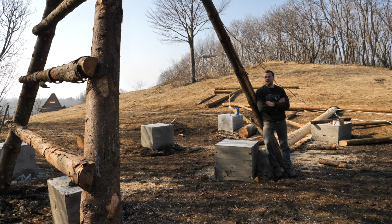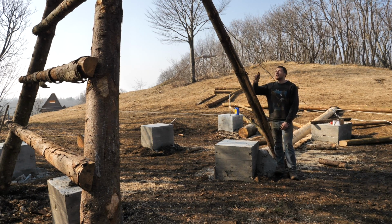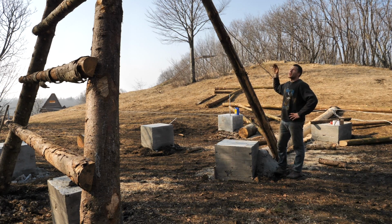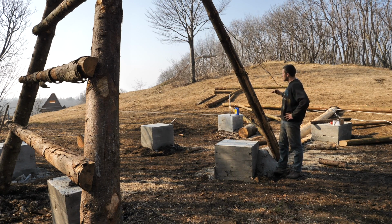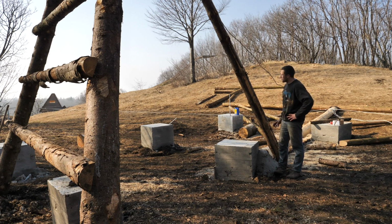Everything is ready for the lift off. This was the easy part so far, and now the really interesting stuff begins. I first had to build this triangle, so I attached the pulley up. It's around 6 meters high. That way I can pull more vertically. Otherwise, if I would be pulling straight from the tractor winch, I think it would be almost impossible.